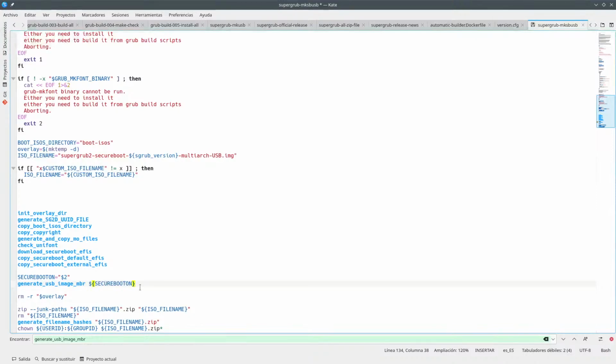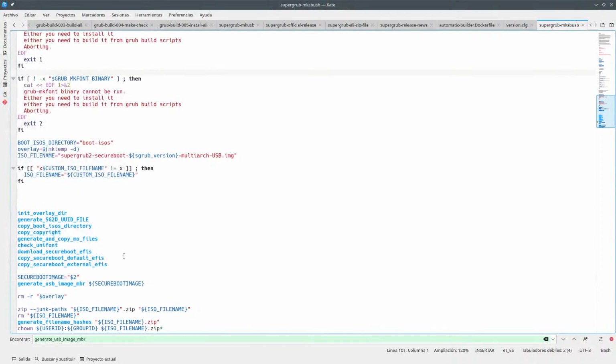Secure boot on is not the right variable, because this should be secure boot image. Look at that, secure boot image. That's what we want to use.